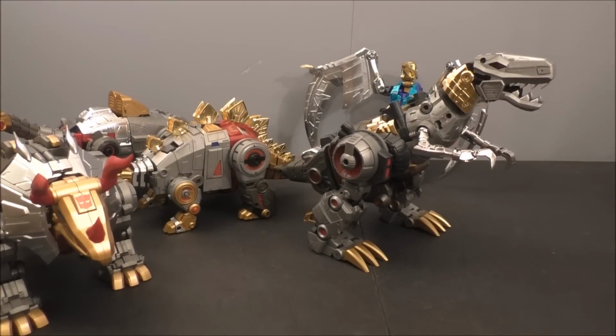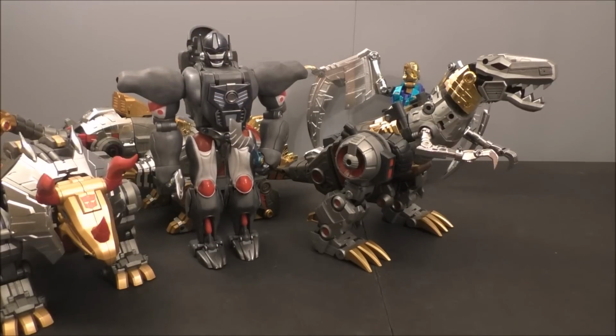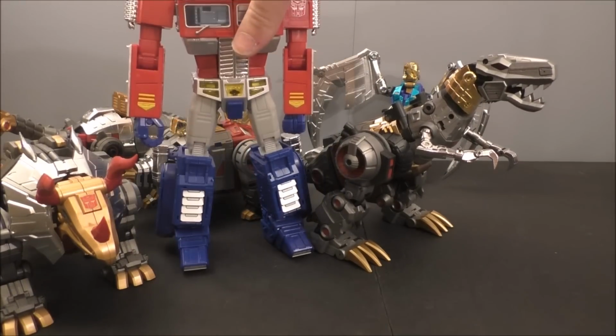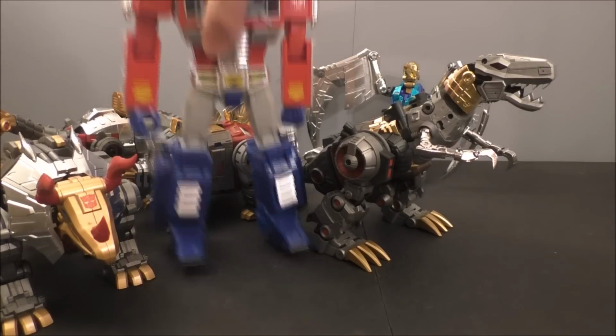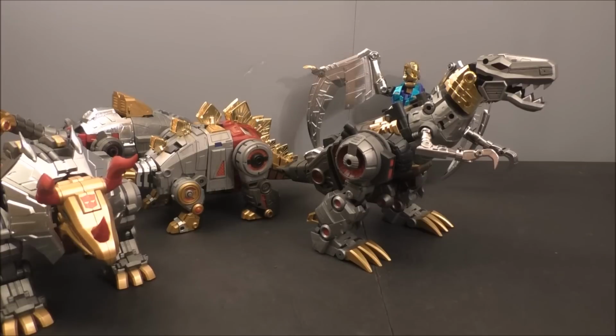I guess I have them sitting over here. Here they are with Primal, which has nothing to do with them, so he's just there. MP10. So they would not work with Masterpiece scale or design. Alright, let's see what else we got here.